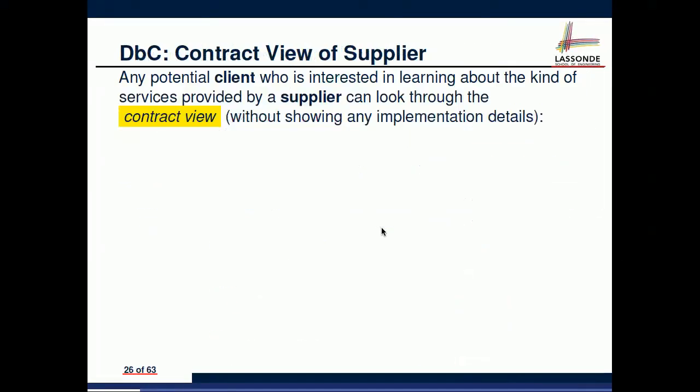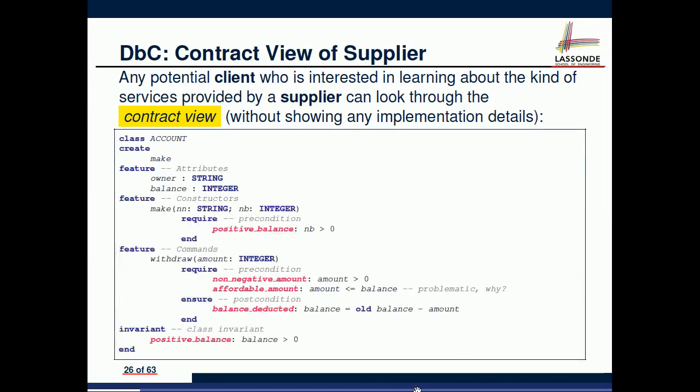First of all, let's assume the following simple example. Hopefully it's not too small. Let's say we have an account class. We got owner, we got balance, and also we got a constructor over here. Let's say we got a withdraw command, so we're going to withdraw a certain amount from the account. Let's say we got some precondition here. So let's say we want to test this particular postcondition, balance deducted. The correct implementation should be such that balance should be decremented by the amount. Of course, you can test for your own postcondition. So now let's see exactly how we can test this using inheritance.